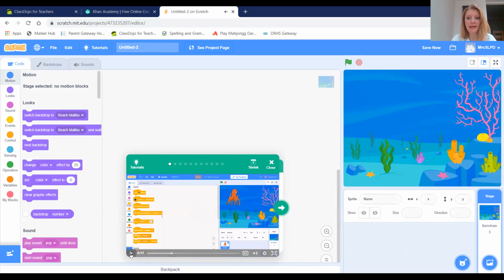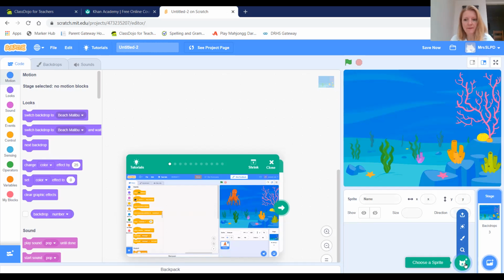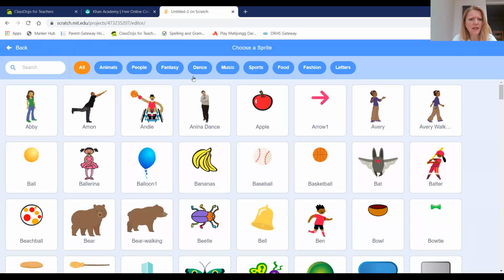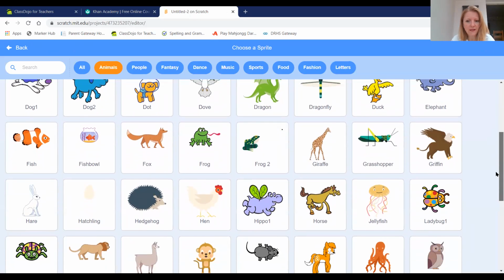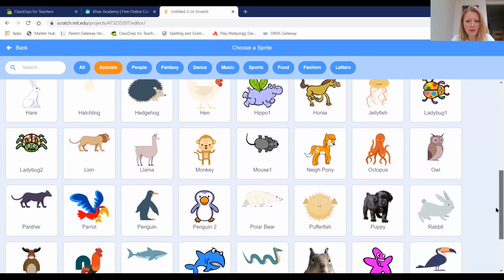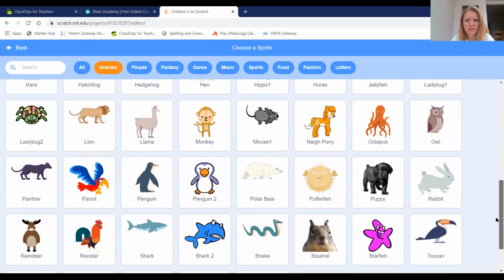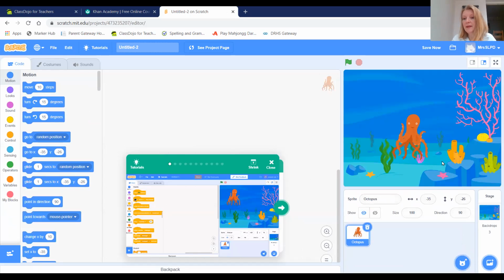Okay, so I'm going to pause it again, and I need to find a sprite, which is an octopus. So I go to the sprite button, and I think that's probably an animal. So I'm going to click on the animals. Let's see if we can find the octopus. Oh, there's a nice crab there, which we could have had instead. But let's see if we can find the octopus. Oh, jellyfish. Oh, where have I gone? Oh, there it is there. Okay, so I click on the octopus. And there, he's appeared on my screen. And you can check what you've got here because there's my octopus sprite and there's my backdrop there.